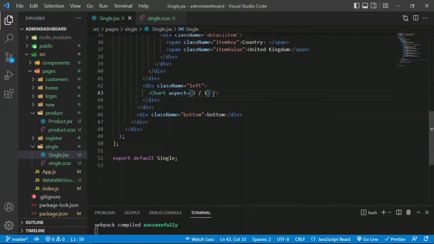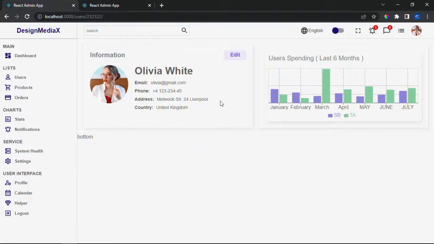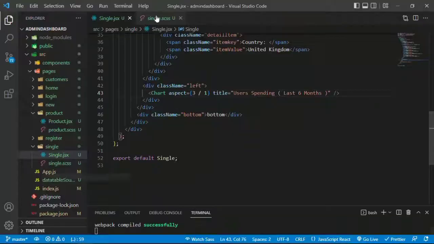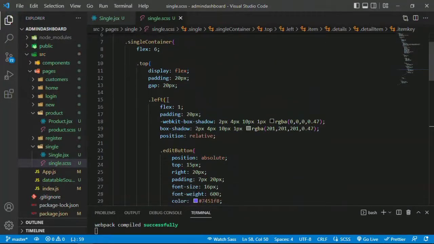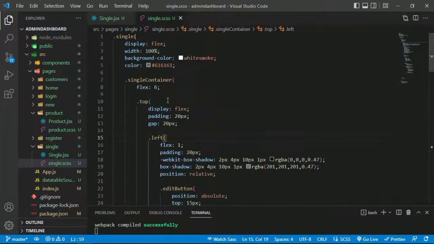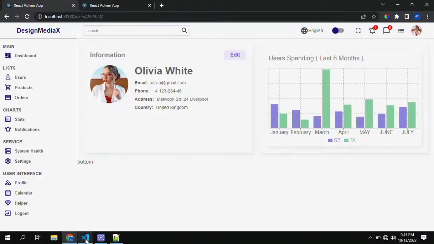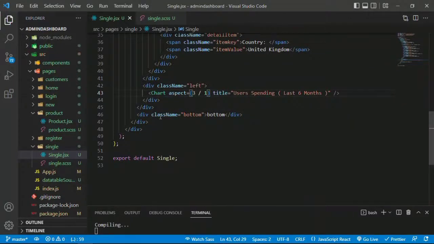And then we're going to have our props there of title, so we have it on top. So this is, let's make it 2. It's going to be bigger, so we're going to make it 3.